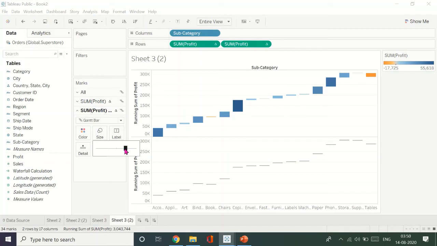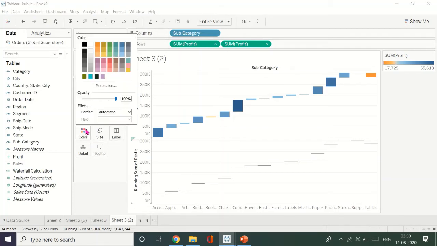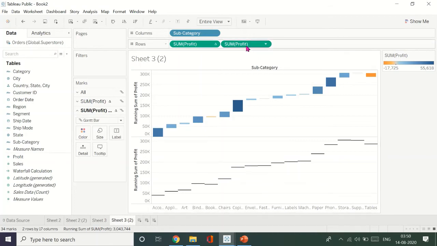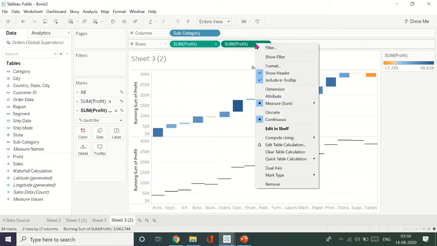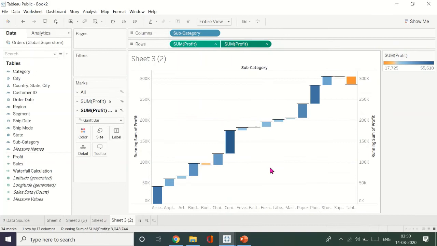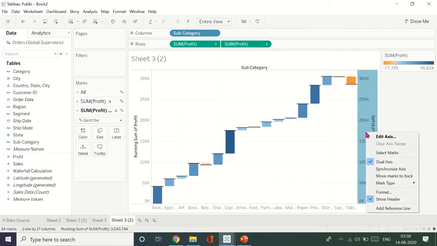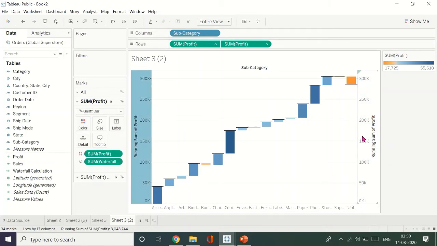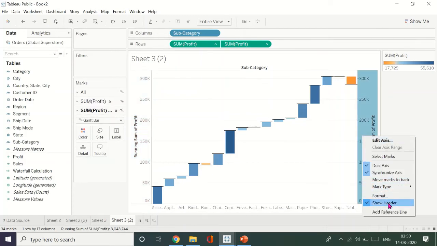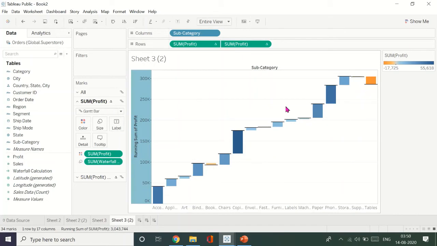You could increase the size, make the color a bit darker, so that's all black, and you could come here, right click and click on Tool Axis. Okay, so now this looks much better. You come here, right click and synchronize the axes. Then again, you want to hide this because you don't want axes on the left and right. That's why you synchronize.